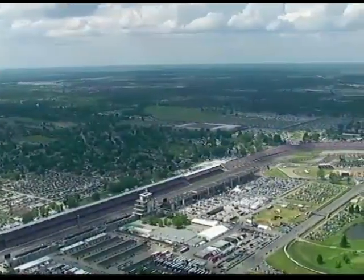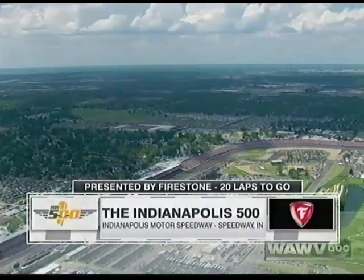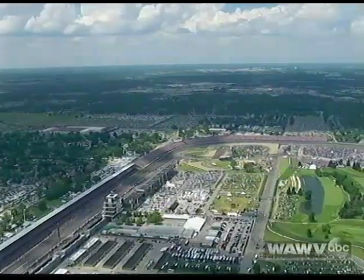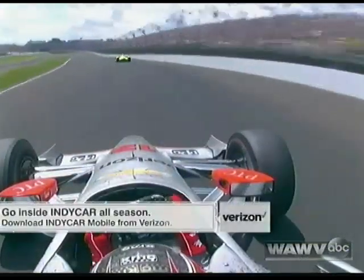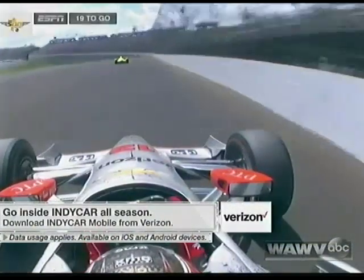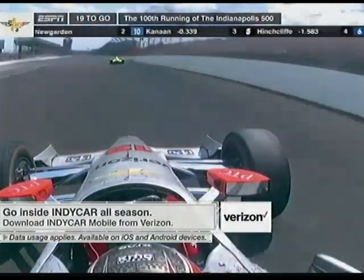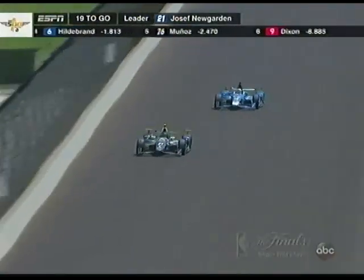From the Firestone broadcast booth at the Indianapolis Motor Speedway, this is the Verizon IndyCar Series. 20 laps to go in the 100th running of the Indianapolis 500-mile race. Tennessee's Josef Newgarden has the lead into turn number 1, and he is going to have to shake the pressure being put on by Tony Kanaan as they run literally nose to tail on the south end of the racetrack. Yeah, the gap is only about 3 or 4 car lengths. Then about 20 back to third place running James Hinchcliffe, J.R. Hildebrand, and Carlos Munoz. Jake, it's a 5-car breakaway down the backstretch.